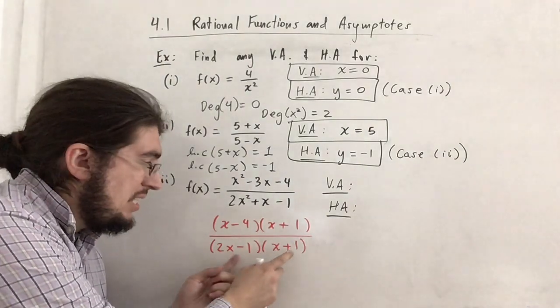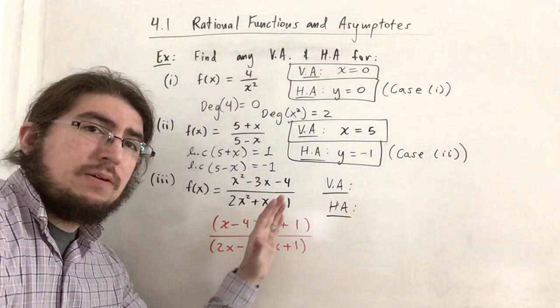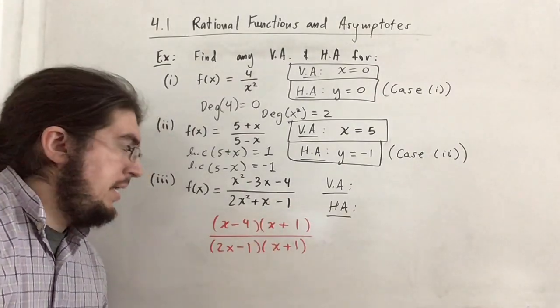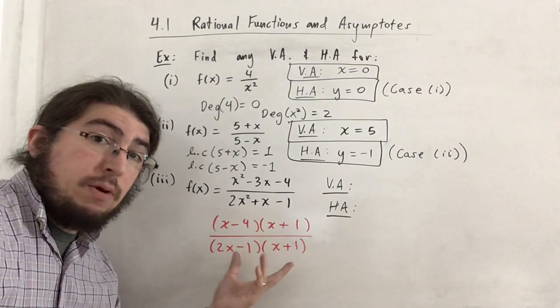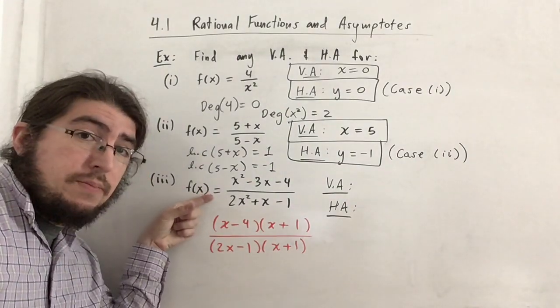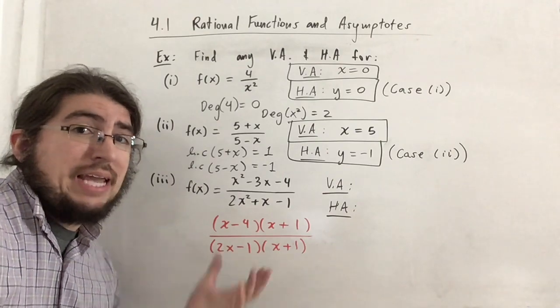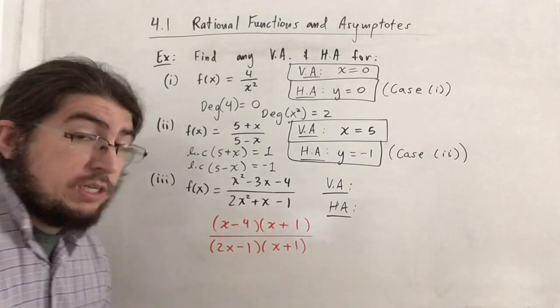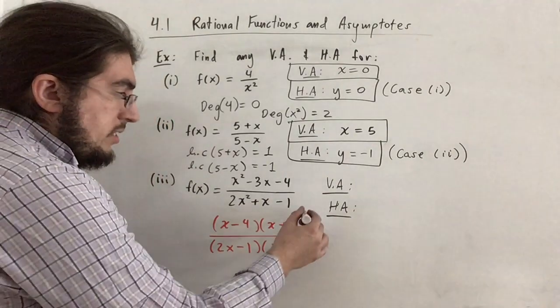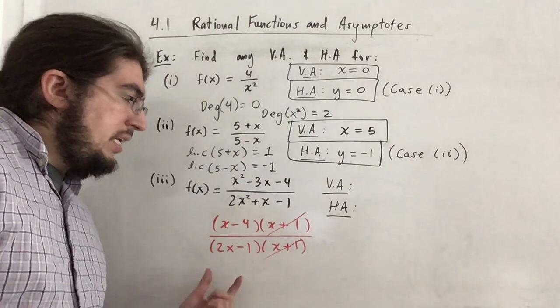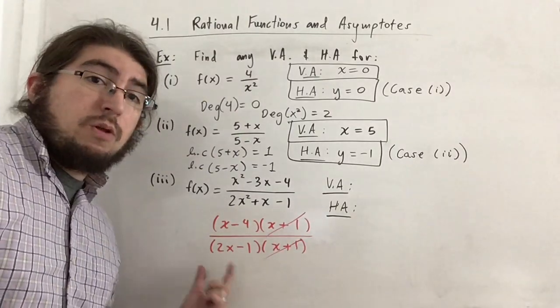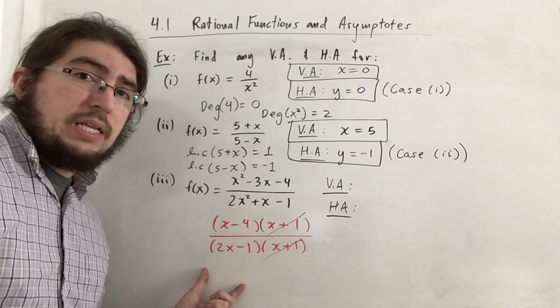So if I guess that the signs are like this so that these would cancel, which is kind of what I'm assuming will happen, then we can check by FOILing, and when you FOIL this, you indeed get the bottom back. If it wasn't the case, then the signs would be swapped, and if that doesn't work, then it can't actually be factored, which is a possibility. So here, there's cancellation. So instead of 2 vertical asymptotes, there's only 1, because this is what remains after cancellation.